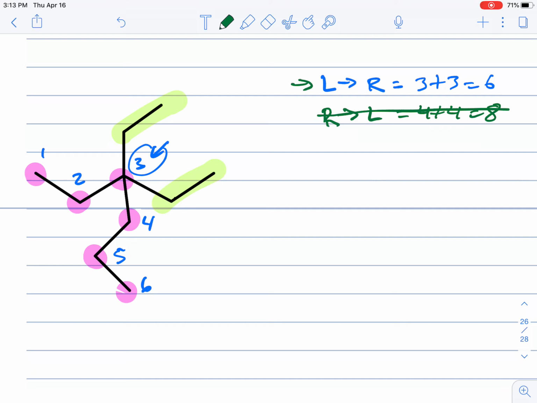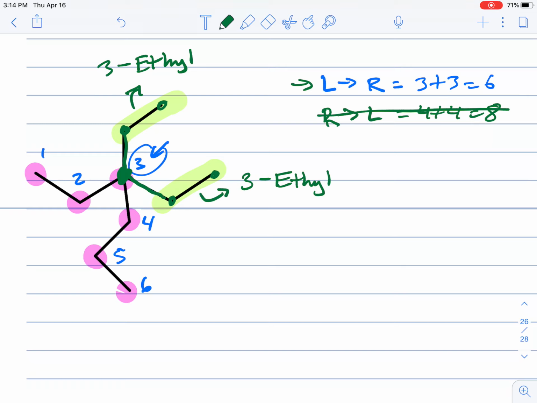And so if I were to name the substituents, I would have an ethyl. Okay. And I have 1, 2 carbons. And it's on the 3rd carbon of the parent chain. And so here, this is also going to be another ethyl. And once again, if you guys trace that bond back, notice it's on carbon 3. If I trace this bond back, that's on carbon 3. That's going to be 3-ethyl once again.